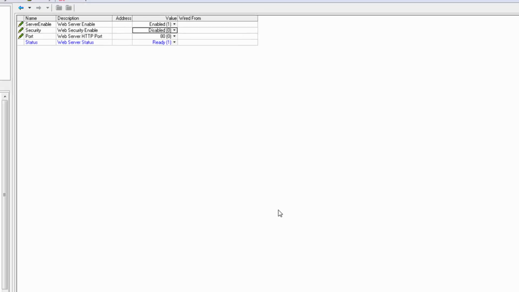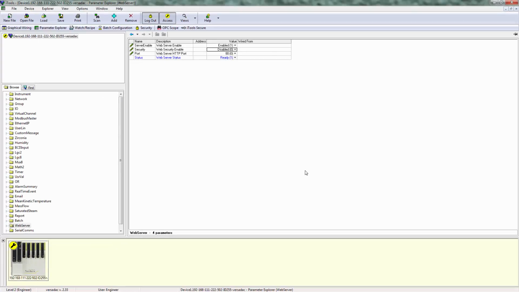You can do the secure version, but if you don't have a cert stored locally on the versadac, then every time you connect, you'll get those warning messages from the browser indicating that the source is unknown, it's not trusted. You can get through it, but I'm sure you've been to websites where a cert has expired. It's the same kind of concept. For this demo, we're going to go ahead and just leave it as unsecured just to keep it simple. That's pretty much it in terms of the configuration.